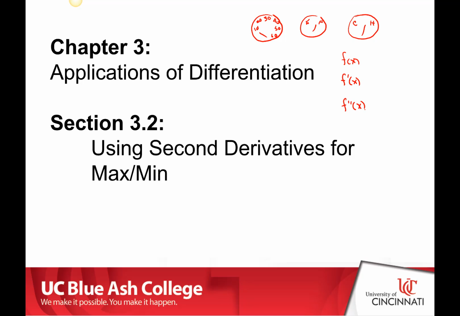Mixing these three up, as far as what they're telling you, can be every bit as problematic as mixing up those three gauges up there. And what you say by mixing up the gauges makes every bit as much sense as saying, but officer, I couldn't have been speeding. I've got a full tank of gas. Can you imagine the roll of the eyes you're going to get on a statement like that?